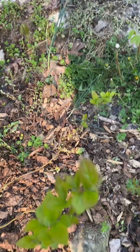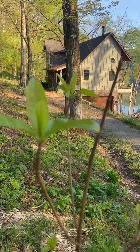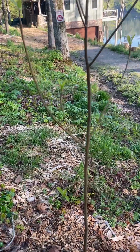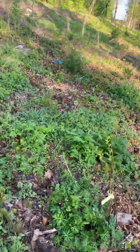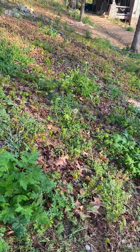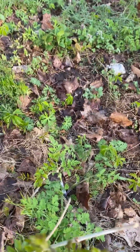Here's another Itea virginica. Leaves are coming out. This is a Ben Franklin tree. We'll see how it works out. I just planted that last fall. It's beautiful, I think. Or did I plant it in the spring? Can't remember. Itea virginica, I'm hoping this is going to make a hedge for the walkway here. The Itea virginicas, or the sweetspires. Trumpet vine.